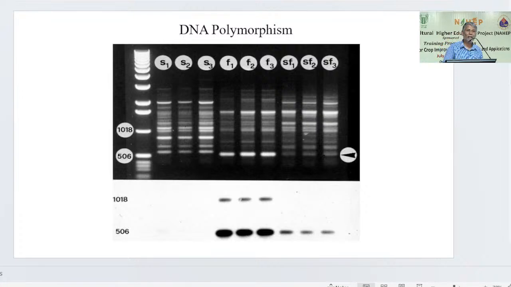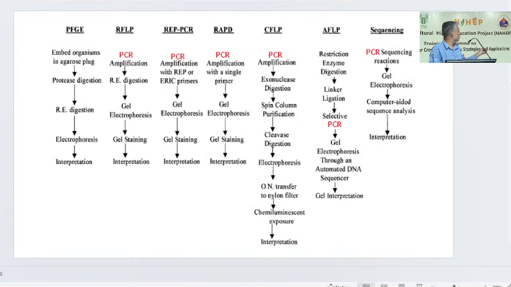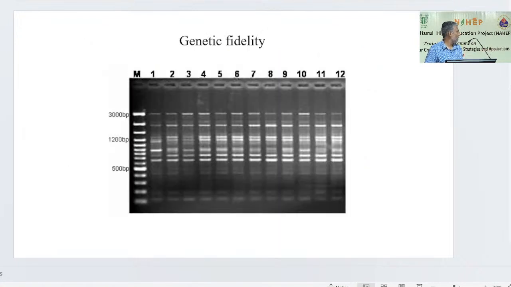And at the same time this technology is being used today also. After standardizing tissue culture protocols with Dr. Amol, we do genetic fidelity, to check that because of our tissue culture there is no variability among them. So we use some standard markers and see that nothing is happening. And these are different kinds of things we do. That's what I mean to say. So this is the picture where it shows, yes, all the regenerated plants are the same, but then you have to use PCR. Endless kind of thing, you know.